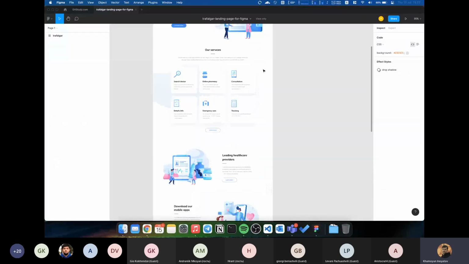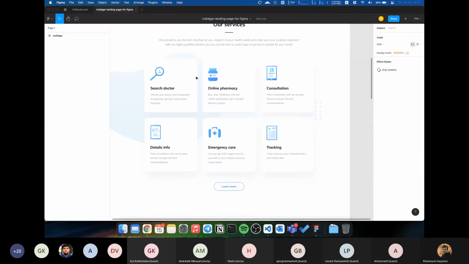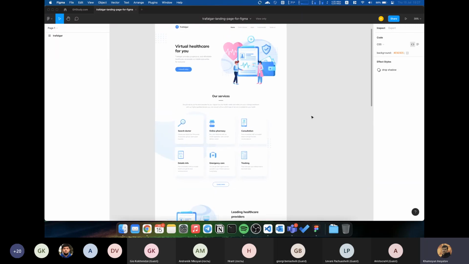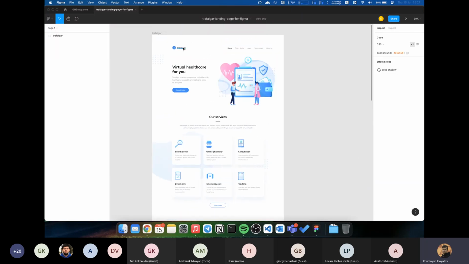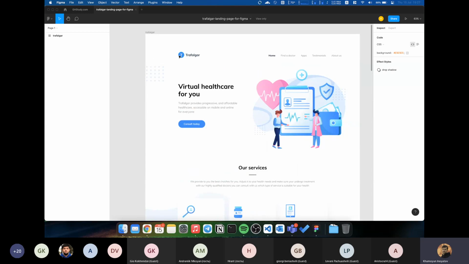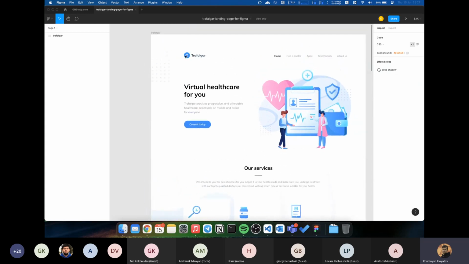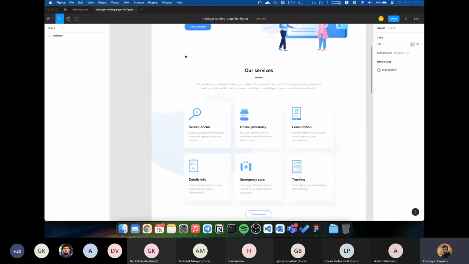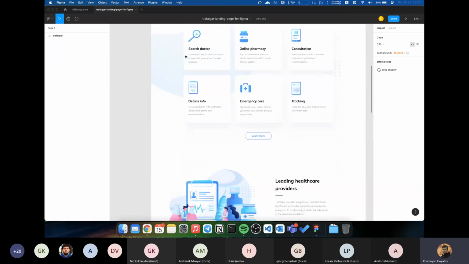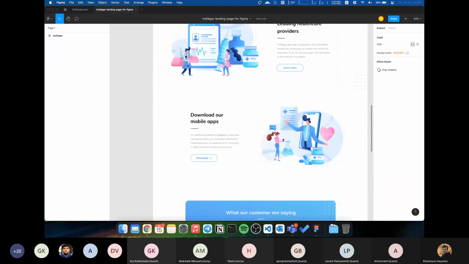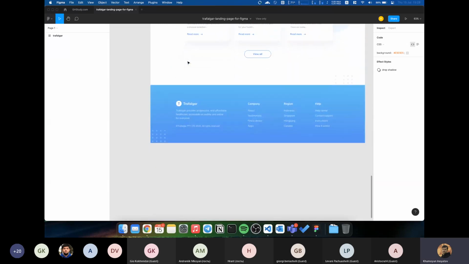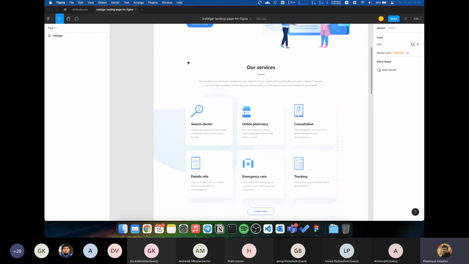If we open this here, one thing I should mention is that, as you can see, all of the elements are horizontally in the same line. Here's the logo, and here's the text, and also these card elements, and all of the elements are on the same vertical line.